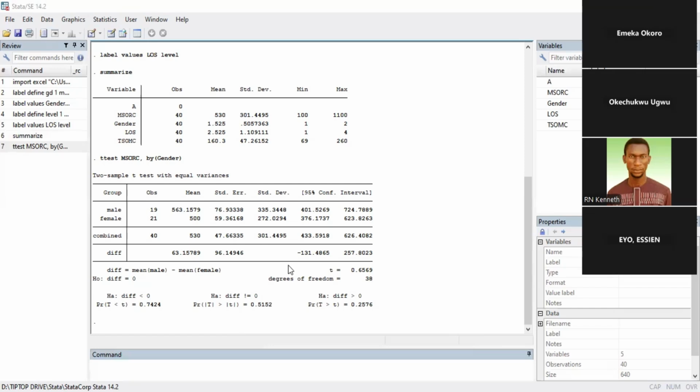You can just decide on the one that you are convenient with and be able to use. Another important thing is that knowing all these things helps you have variety in your publication. If you want to publish your work, you can decide. Some people can decide to use STATA on this work and use SPSS on another one. So far as the software can do all you want to do, you can just decide to use it.